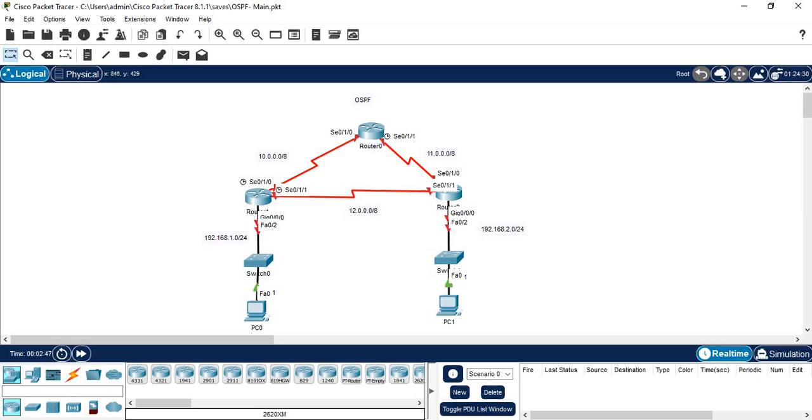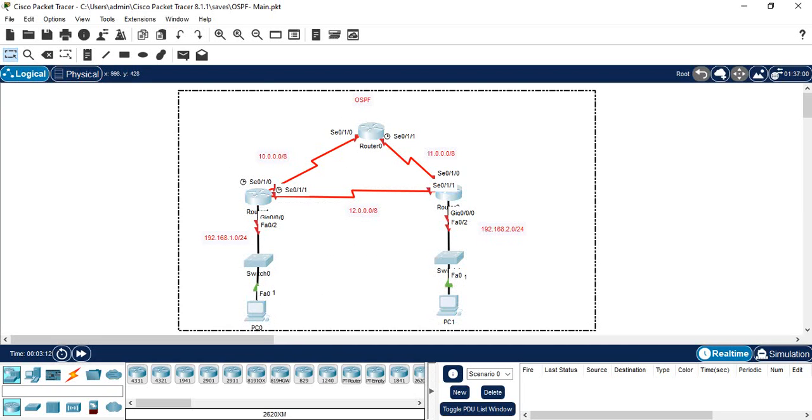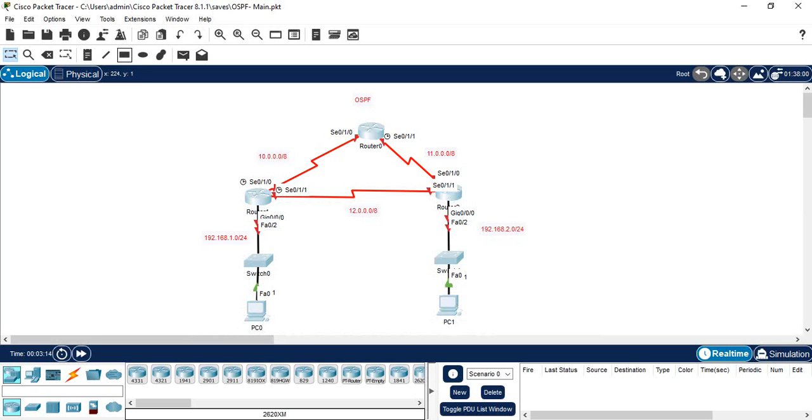protocols. The interior gateway protocols are the protocols that operate inside, not out in the internet, but in an organization like an enterprise. So it operates within a single autonomous system. For instance, this one over here is in a single autonomous system.